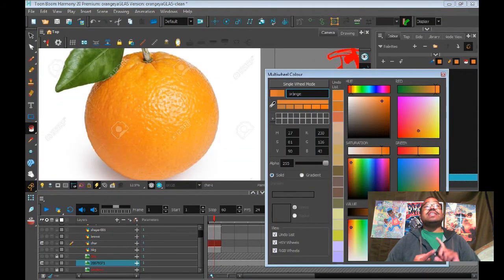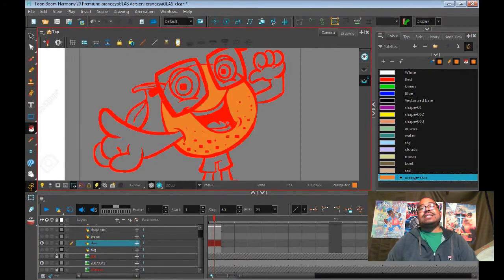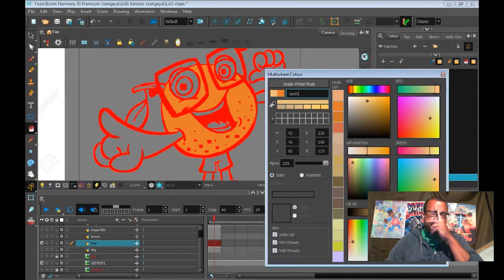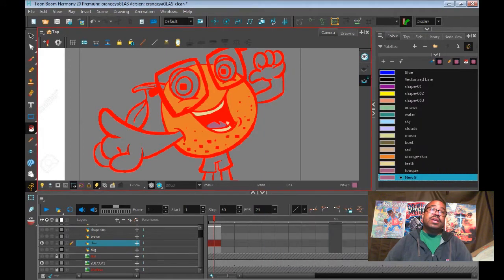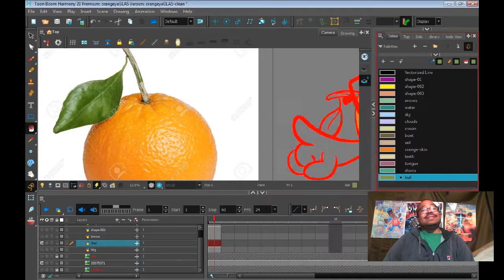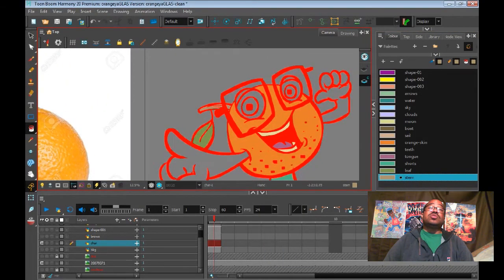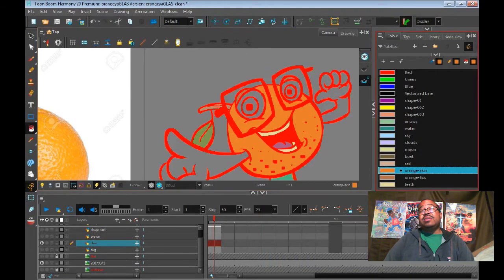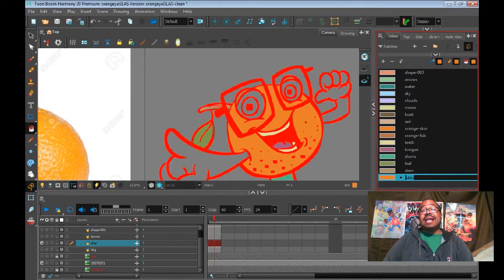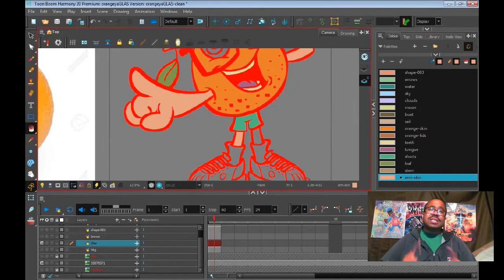I decided, instead of just randomly deciding on colors, that I would sample from the picture reference. So for the actual color of the orange, it is the actual color of the orange. For the leaf, it's the actual color of the leaf. And it's not that I had to do it. I just didn't want to make a decision, right? I didn't feel like spending the time to be like, let me pick the right green.